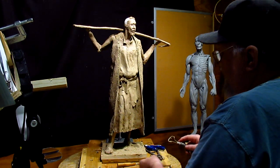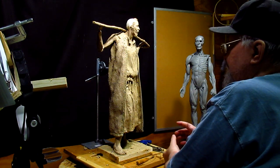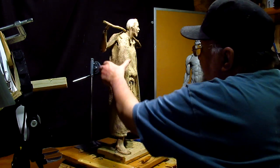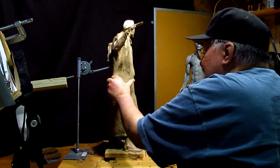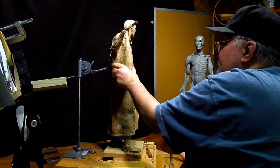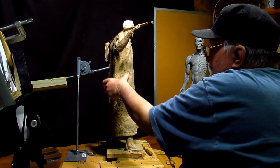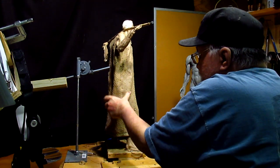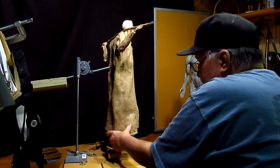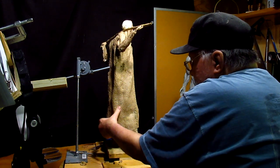All right, the next thing I need to do is the sleeves, and I'll do that next week. I'm not going to do any, well, I might work tomorrow, I don't know. It just depends on how I feel. Go over it with my thumb just to knock down the roughness and the sharpness of the texture, make it smooth. Less stark.